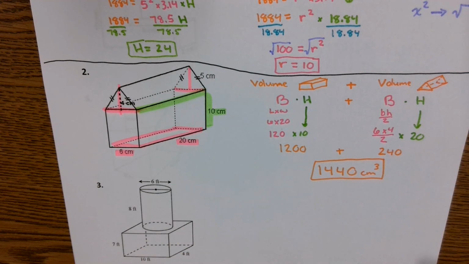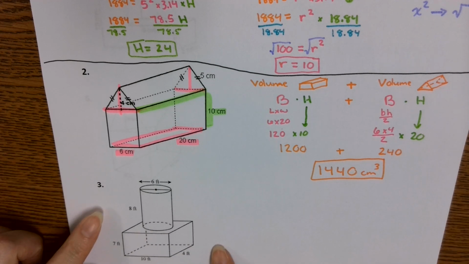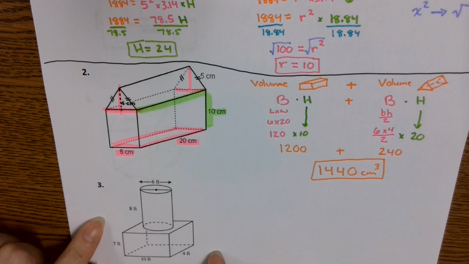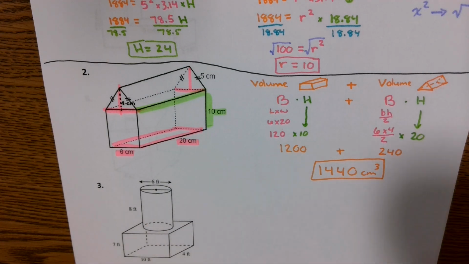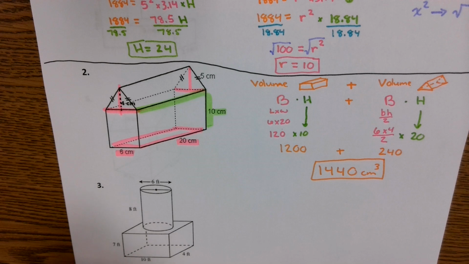So pretend like each of the shapes are separated, focus on them one at a time, and then combine them together. What you guys are going to do is work with your groups on problems 3 through 6. You guys are going to work together on problems 3 through 6. Tomorrow, we'll go over the answers. So do not lose this paper. This is your notes. Do not lose it.